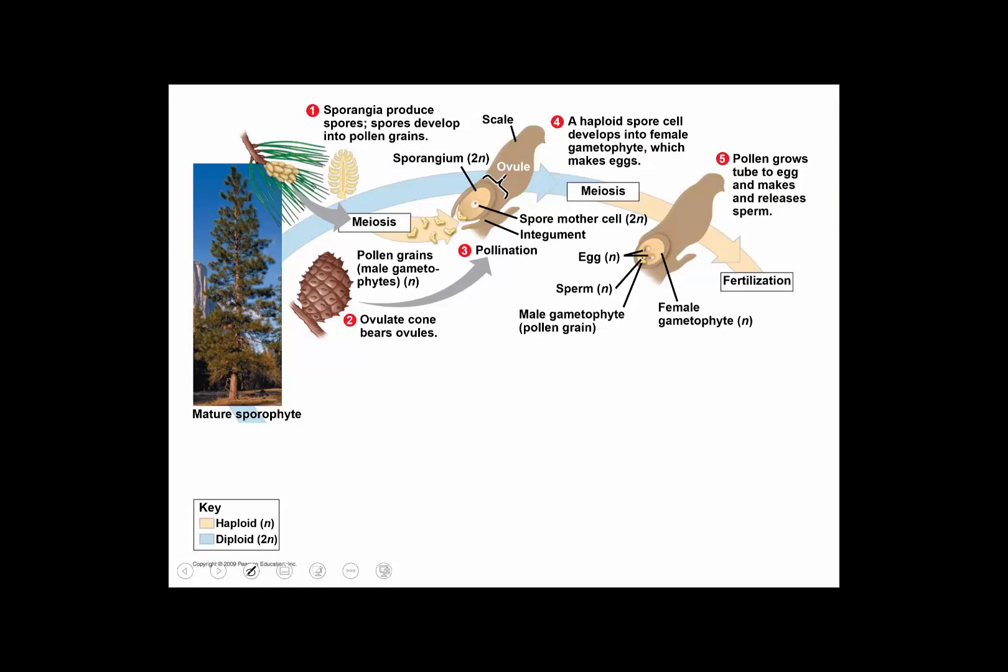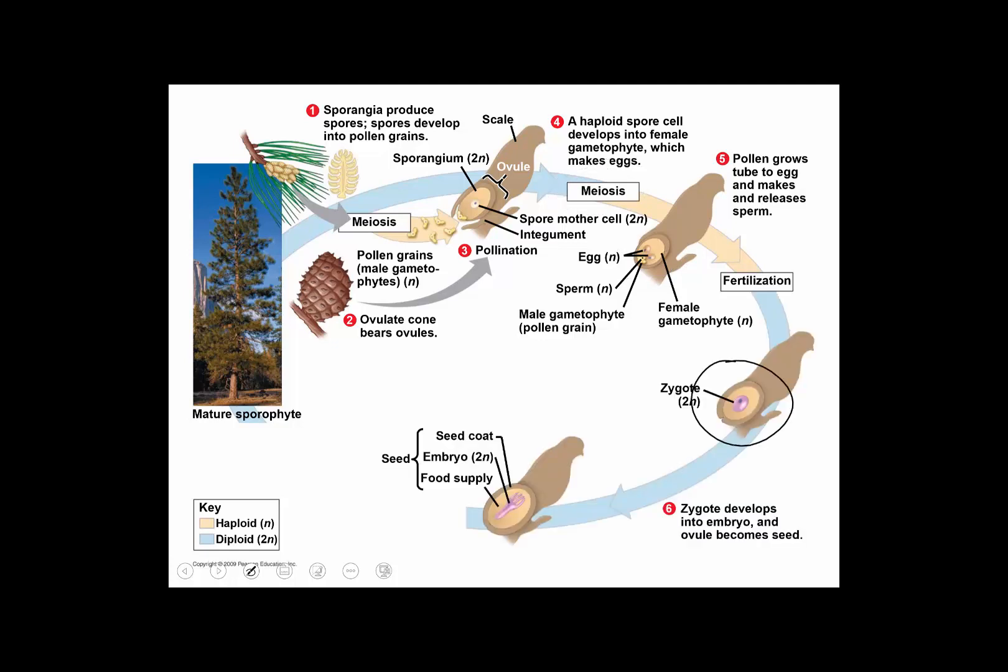So a year later goes by. This illustration doesn't make it plain that a whole freaking year goes by. And then we have a gametophyte with eggs. And sperm fertilizes the eggs that produce a zygote and eventually develops into an embryo with some food and a coat. It's not enclosed within anything. It might just be at the base of a scale, but it's not enclosed by that. It's not a fruit. It's a naked seed. And that's pine reproduction. It takes two years. The first year pollination takes place, the second year fertilization takes place. Whoa, that's really neat.